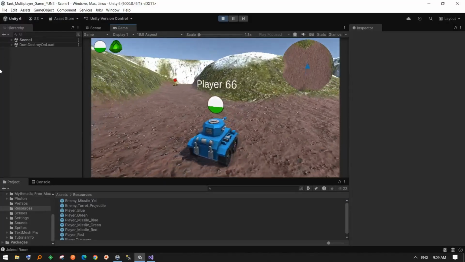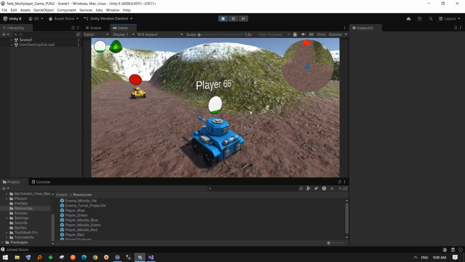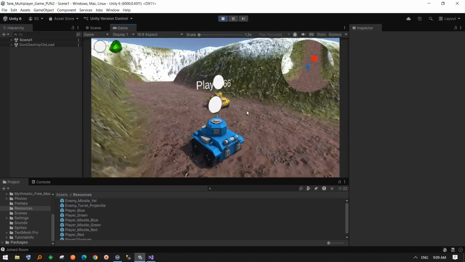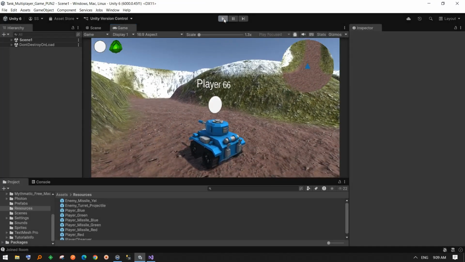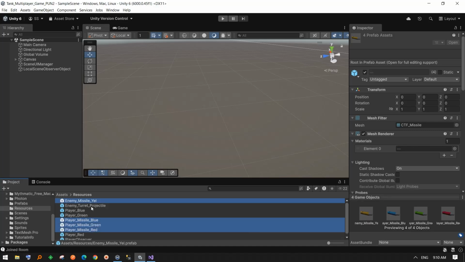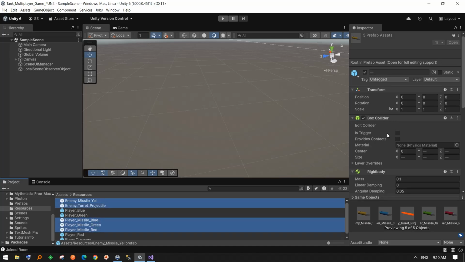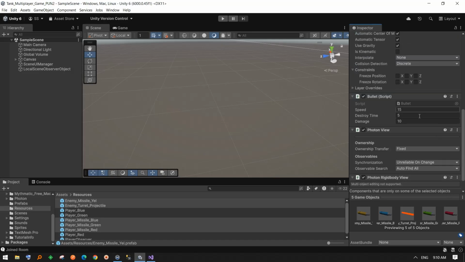Here, we no longer have the previous issue related to the rigid body, but we still need to work more on the mass in the rigid body components. So we stop the game and go back to the scene. Select all the bullets again, and this time we set the mass to 0.05. Replace the speed with 10, and then we run the game again.